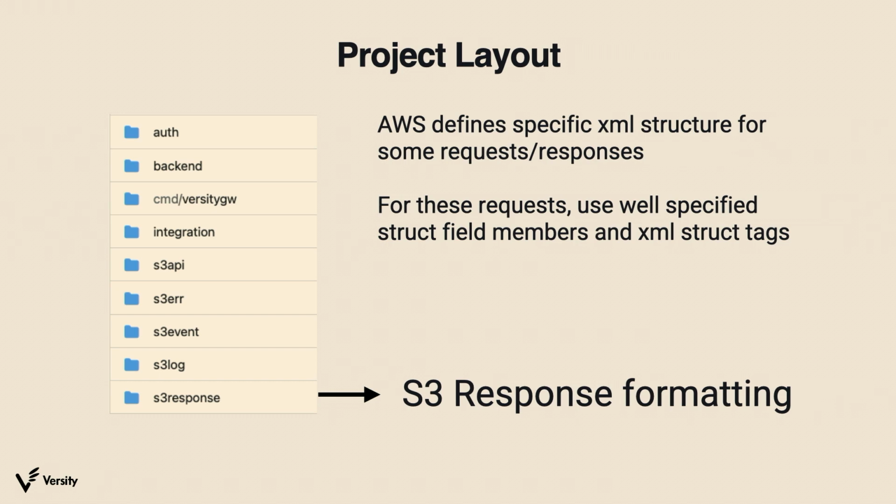And then the S3 response handles all of the S3-specific response formatting. The S3 protocol wants XML-encoded responses and requests sometimes, and so all of that deserialization and serialization is done in the types in the S3 response here. This is mainly so that the backends don't have to worry about this.